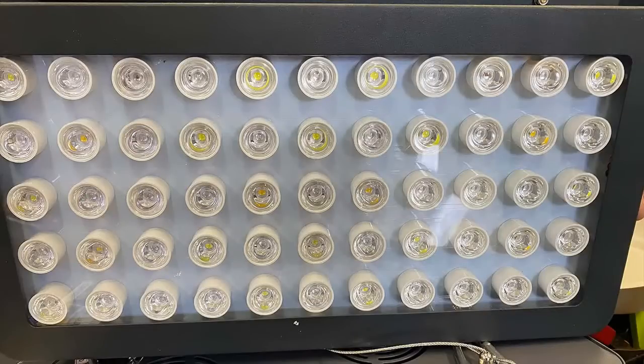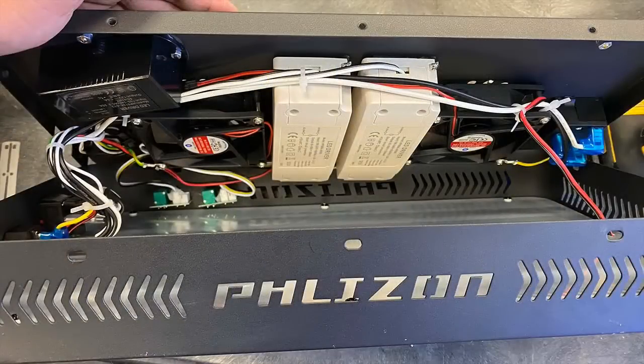Also, it's just got the same grid of LED lights that you'd expect, but the lenses are clear instead. And let's see, next shot here. All right, so Phlizon. Phlizon here is the exact same thing. I'm not going to bore you with it. It's the exact same light inside, right? And so this is an important part I wanted to share with you.